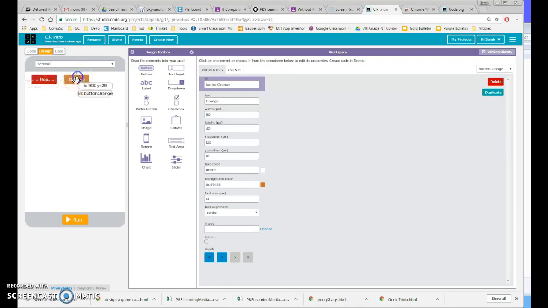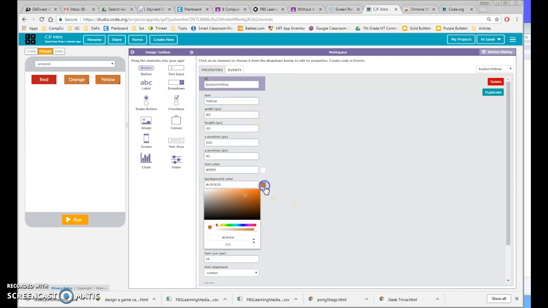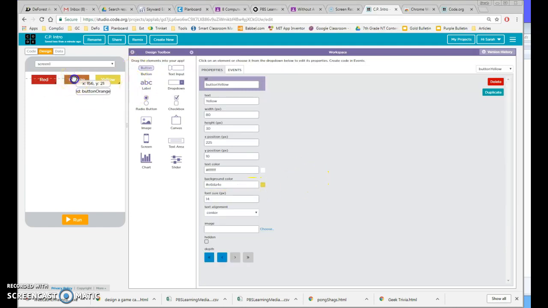And there we go. And duplicate. And yellow. You're going to continue doing this until you have red, orange, yellow, green, blue, purple, and then pink.